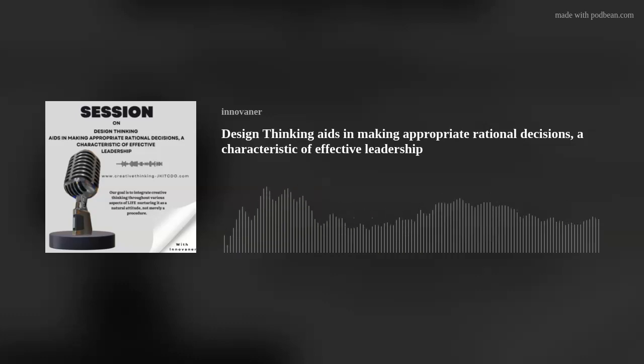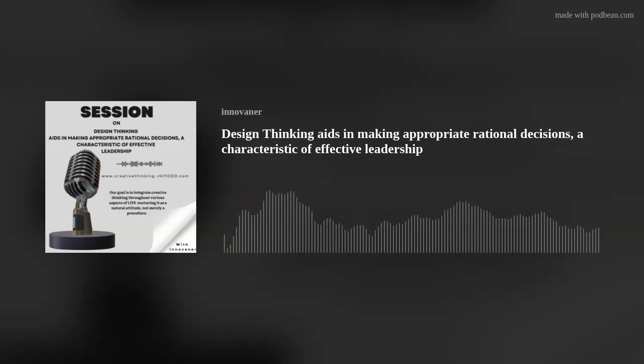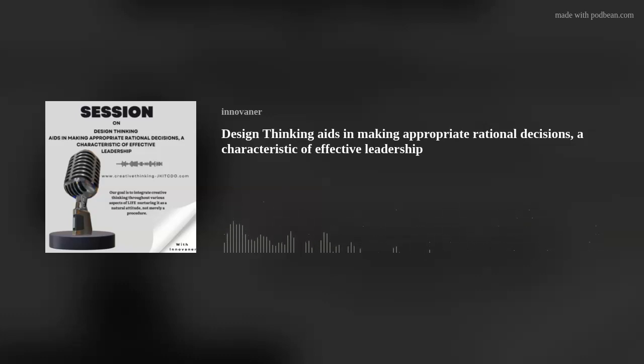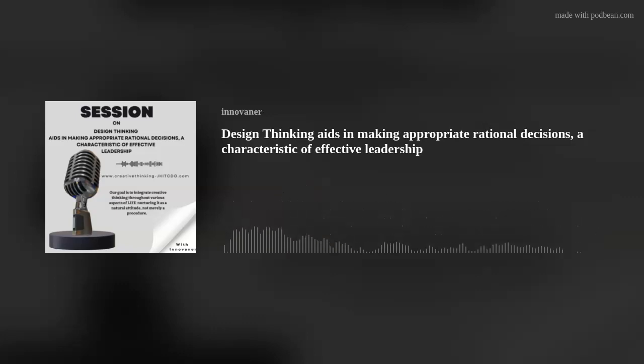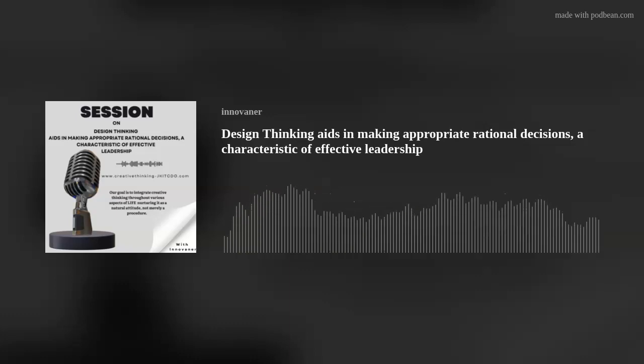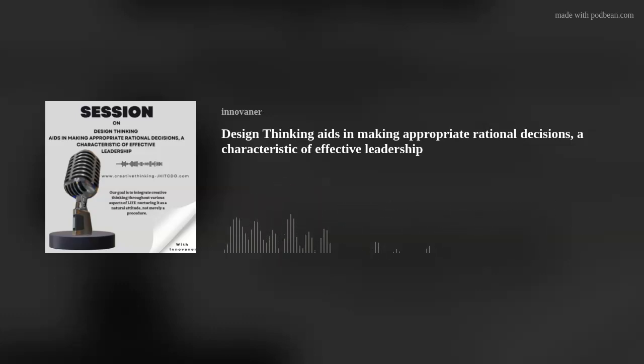Next is 5x why. That is again an iterative process of using why on a particular subject. Subject here I mean to say is the pain area, problem, issue, or the requirement of the stakeholder. So 5x means asking 5 times why on a particular question. Now say the engine of a car, why is it good? Again, if I say it is having this much horsepower, these facts, and a number of other details, again I may say, why is that horsepower high? Why again something else? Why is that torque very high? Why is that engine having 2 cylinders, or why is that engine having 4 cylinders? So I may come up with n number of whys.